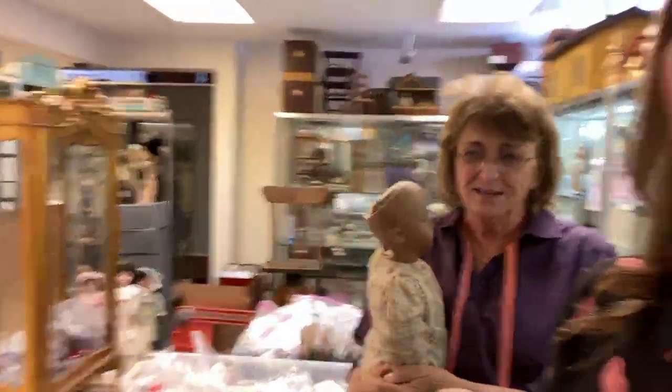Okay, so let's toodle on back. Now, one thing before we close the video, since we're talking about fantasy dolls and black and brown dolls, let's show them your black Doliac. Oh, okay. Do you guys want to see? I haven't seen her in a long time. Amazing. Linda worked really, really hard on this doll. Let's show. She's going to go get her.